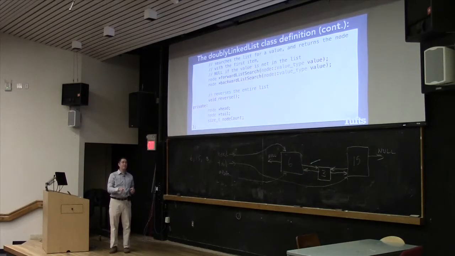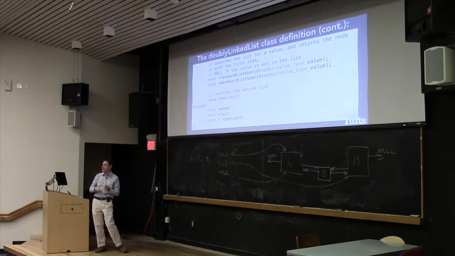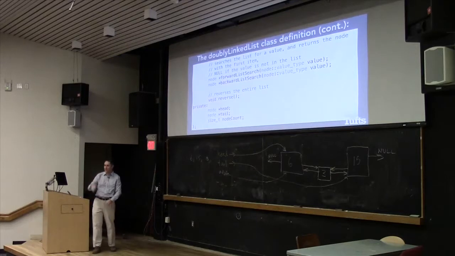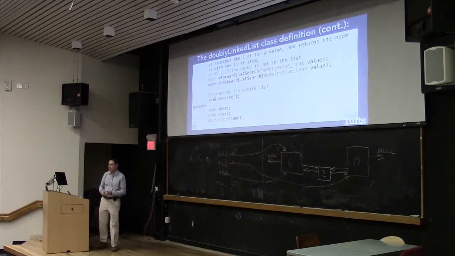But the bottom line is, you go through each one and you flip the links as appropriate. You go to the next one, flip the links as appropriate, go to the next one, flip all the way down the line. And you only need to do it once through the line. So it's fairly efficient in that sense. And if you also want, Google recursive singly linked list reverse, and you can see how the recursive one works too.